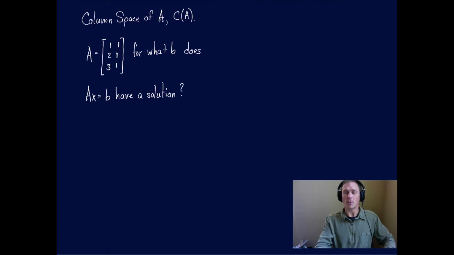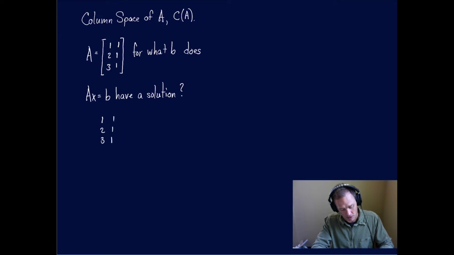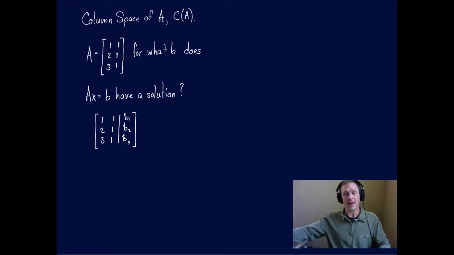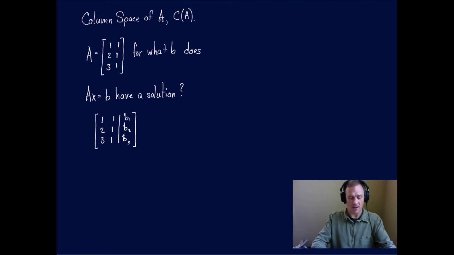All right, what we need to do then is let's just work with the problem that we have. So we're given the matrix. We have the matrix here of 1, 2, 3, 1, 1, 1. And let's write the augmented matrix of B. And so that's going to be a B1, B2, and a B3. Remember, those are lowercase. Then what we do is we row reduce this and see how this works out.